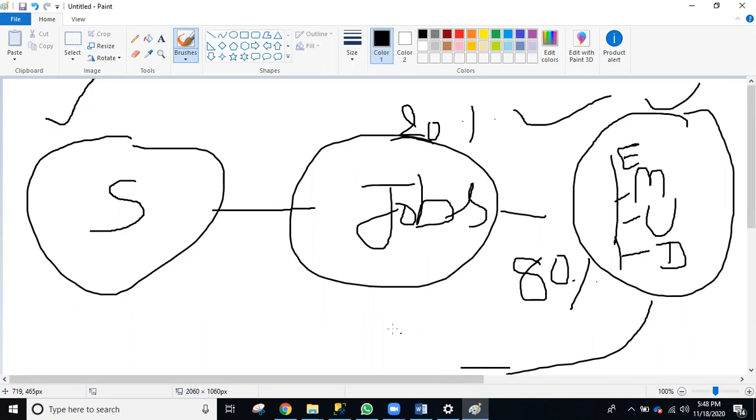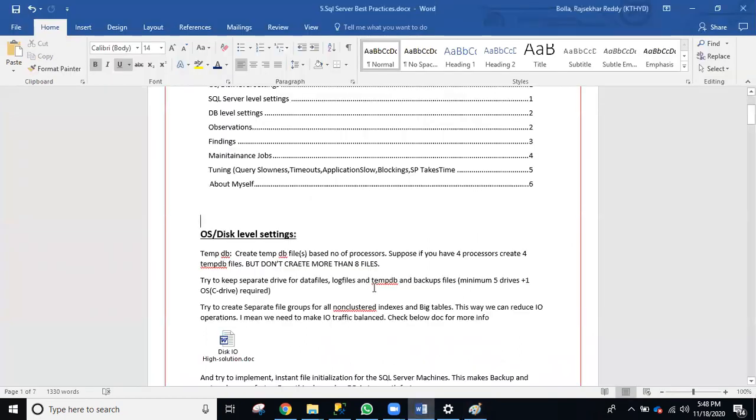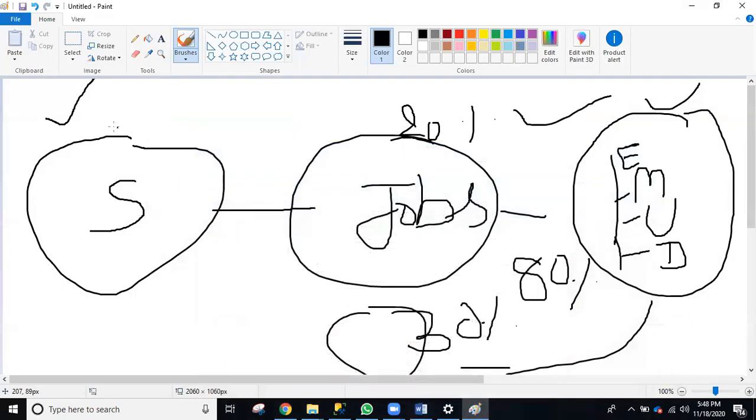For the remaining, you need to concentrate on which queries are taking time, which are long running, and which are taking high CPU and high memory. I also mentioned in this document how to check that. So first we concentrate on the settings, next the jobs, next these things, and next the queries.